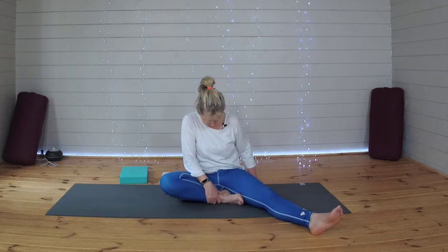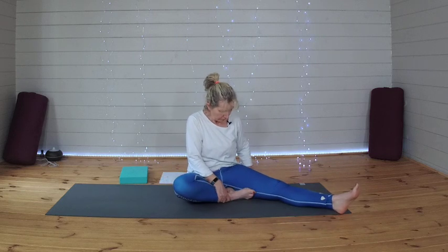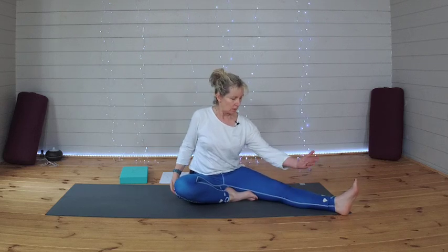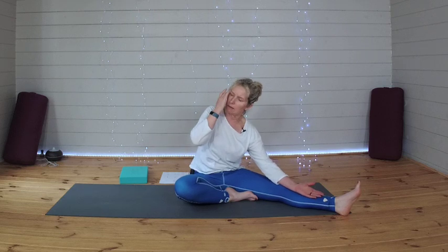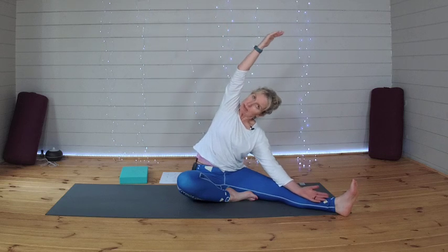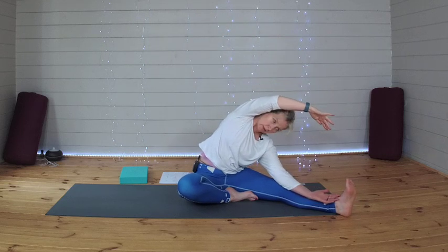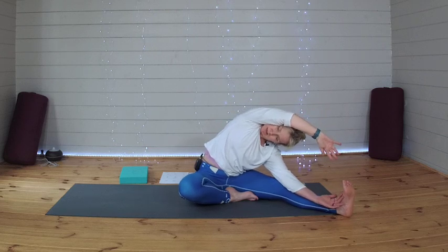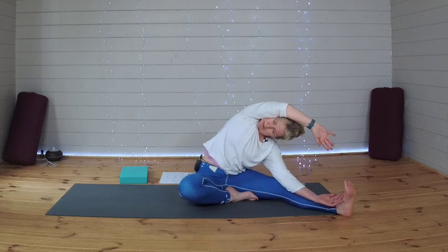Taking it sideways on the mat, just draw that right foot in against the left leg and open the left leg out to the side. So we're going to take this time a bend. So bring the left hand onto that left shin, palm facing upwards. Draw the right arm up and then let's take a bend towards this left foot. And just work with the body.